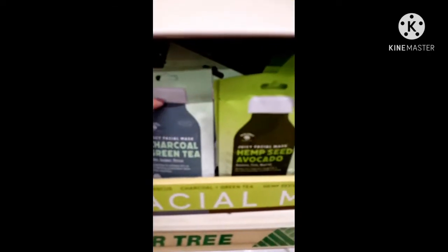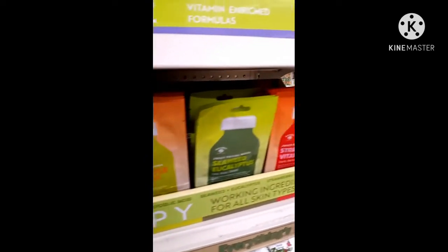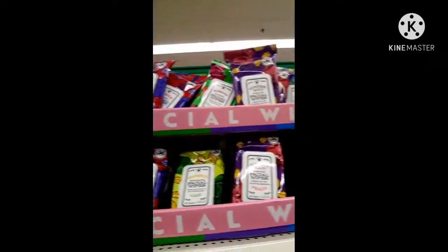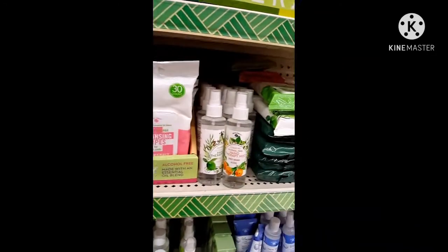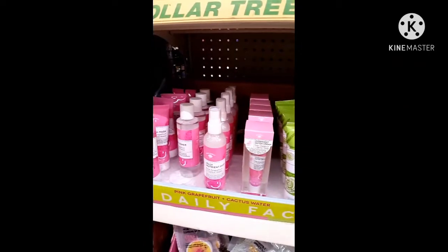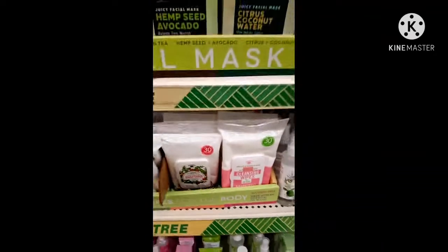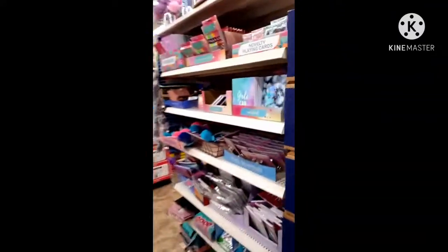So Bolero — the facial masks — these are all the ones that my store has. I don't know if you guys have seen this yet, and they have the wipes, the facial wipes. There's a lot of people in here for 8 o'clock at night. Bamboo rose blatter — the packaging is really nice, you guys, really nice. And they had those last year as well. I really like the packaging on these. And I think I'm going to end this video, it's really long.